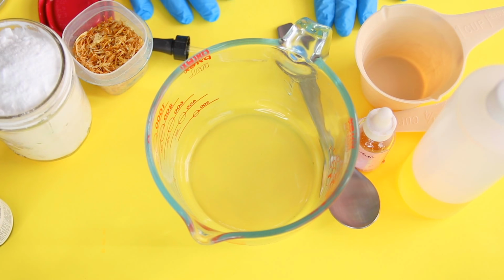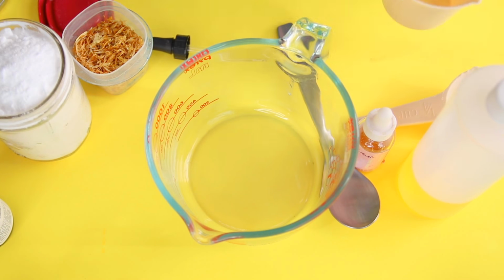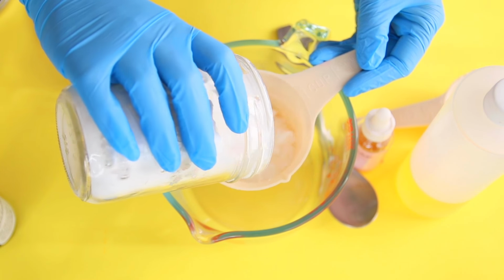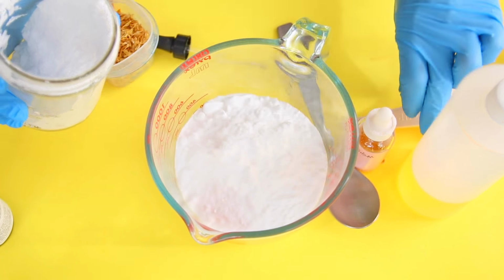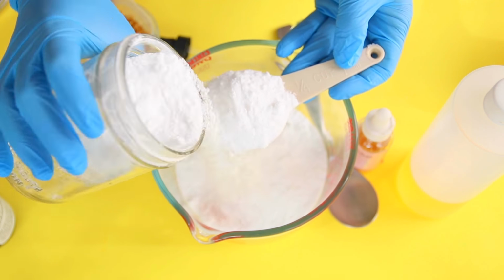Let's roll out. So in this episode of DIY Saturday, we're going to make our baking soda exfoliant body scrub. This is a perfect scrub for those with sensitive skin. So if your skin is sensitive and you like a good orange body scrub, then give this one a try. So we're going to start off with 1 cup and 1/4 cup of baking soda. So let's add the clumpy baking soda first, you guys. So that's 1 cup, and then we're going to add 1/4 cup of baking soda.